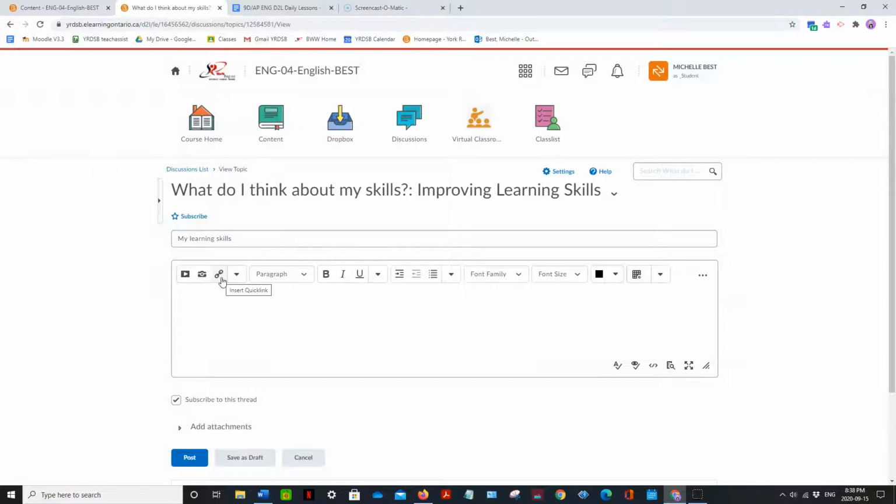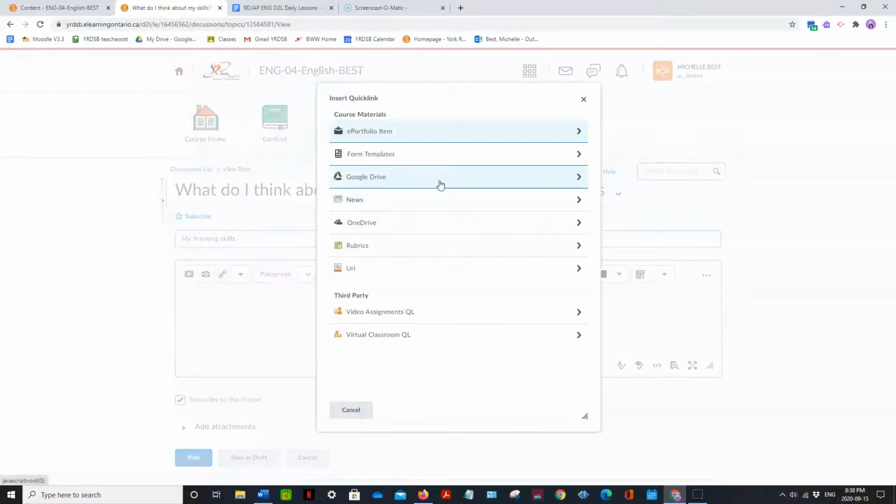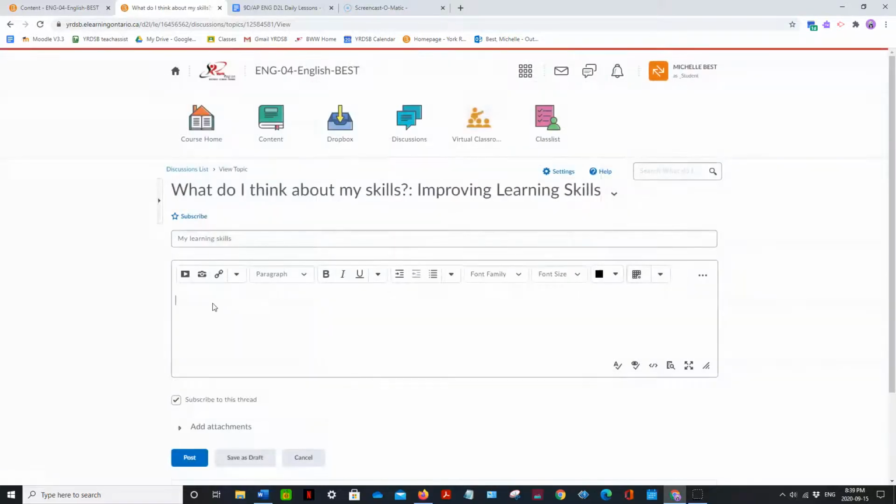And here you have the quick link, and this is where you can put things in from your Google Drive or a URL or any of these things you can use. Or you can also type directly in the box. You can bold, italics, underline.